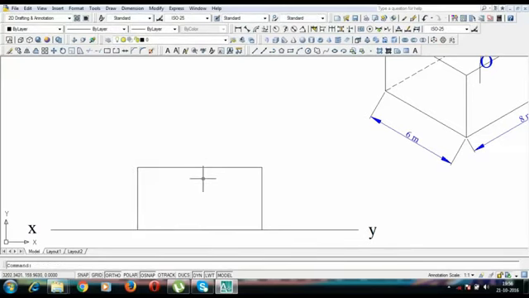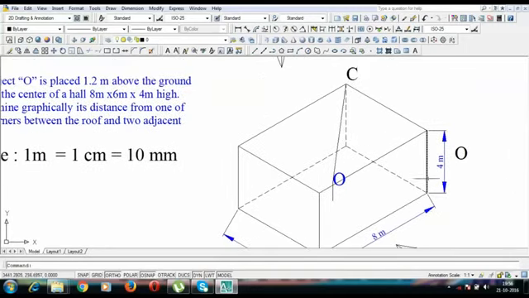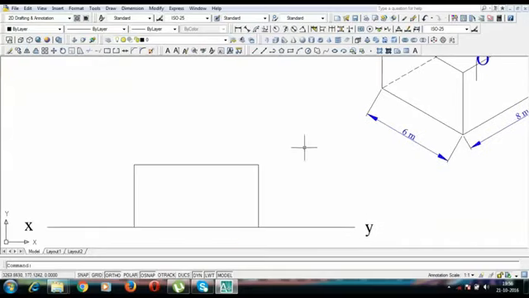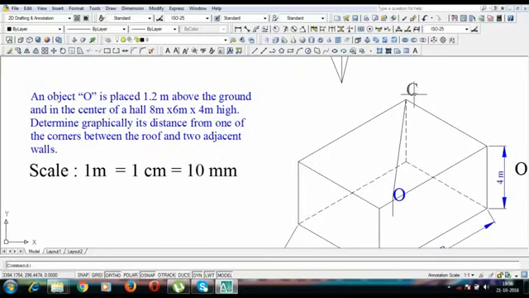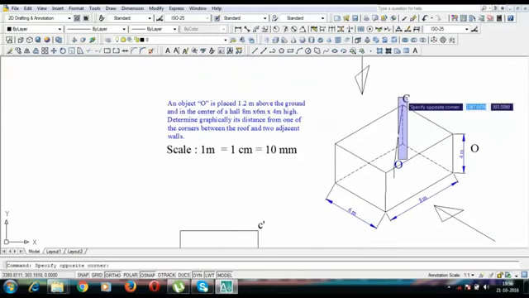Now this point C, when you look at this object from the front, would appear as if this point C is somewhere here. So I'll copy this and write here a small c dash. So this is the front view. This represents the front view of this corner, C dash, right here.